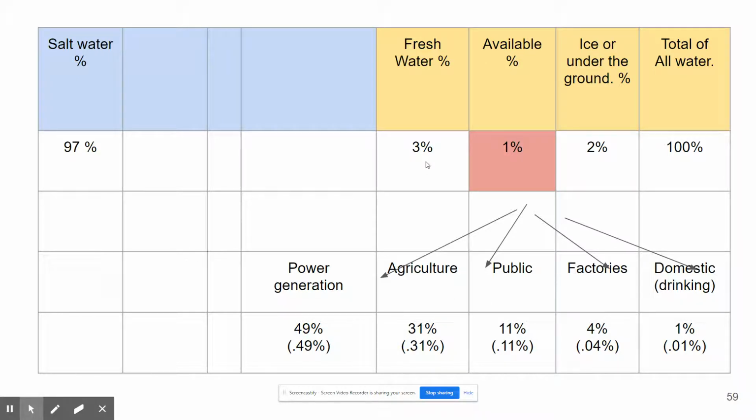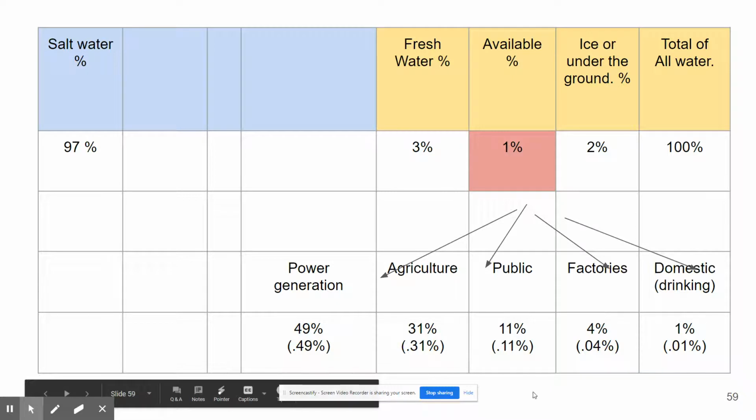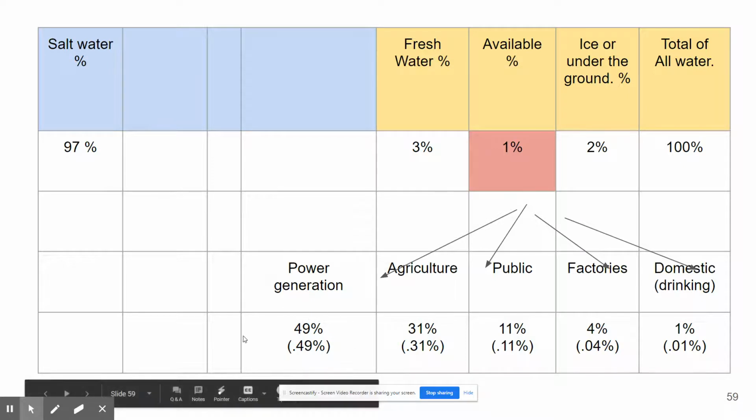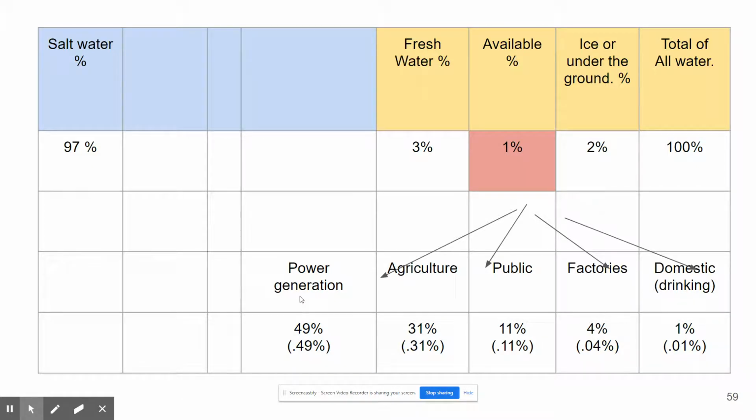Now, what's the problem with that? Well, population keeps growing. And as our population grows, we need more land to farm, to produce food so everybody can survive. And everybody that's surviving has to have water delivered to them or they would have a hard time. So of the 1%, the lion's share, so the most of that water is used to generate power. And if you think of your life, how much power do you use? The answer is you use power all the time. And 49%, that's pretty close to 50%. So half of this fresh water goes to generate power.